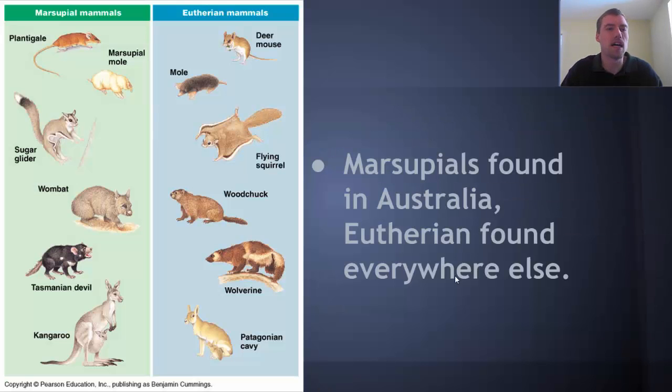Another interesting example of this is between marsupials and eutherian mammals, which is just another word for placental mammals. We can actually see a lot of convergent evolution between these species, where we have species that have evolved from different lines. Marsupial mammals are found mostly in Australia, and placental mammals are found pretty much everywhere else. But you can see that when they live in similar environments, they will develop very similar characteristics, even very similar body plans in terms of what they actually accomplish.